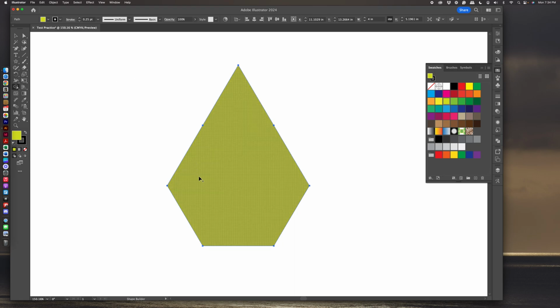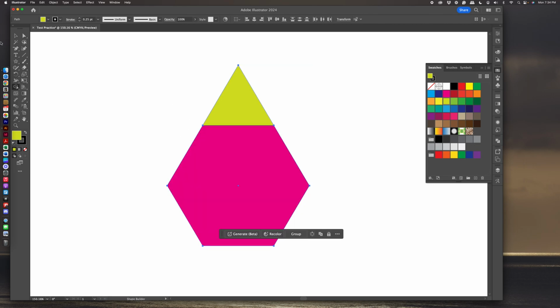We just did our shape builder and combined it here. So I'm going to undo that. Let's add some other triangles around here just so you can see how we can change things with that. I'm going to select the triangle and hold down the Alt or Option key to copy it. You can see I have the double-headed mouse now, so I can click this and drag it down here until it intersects with that. Let go of my mouse, let go of the Option key.